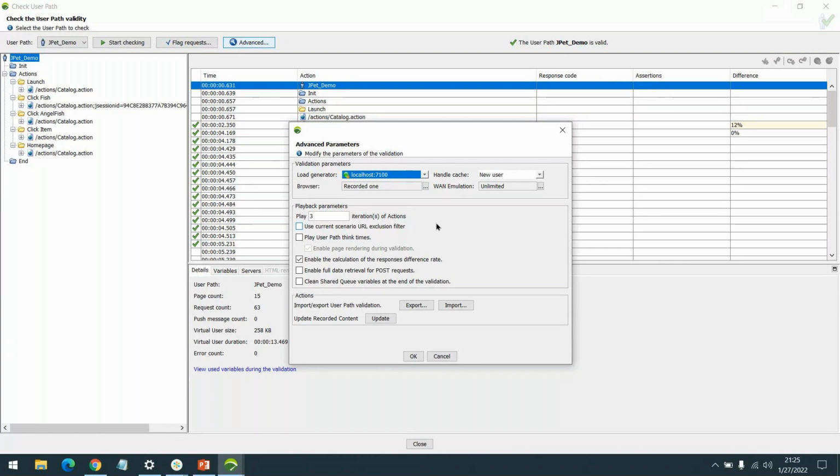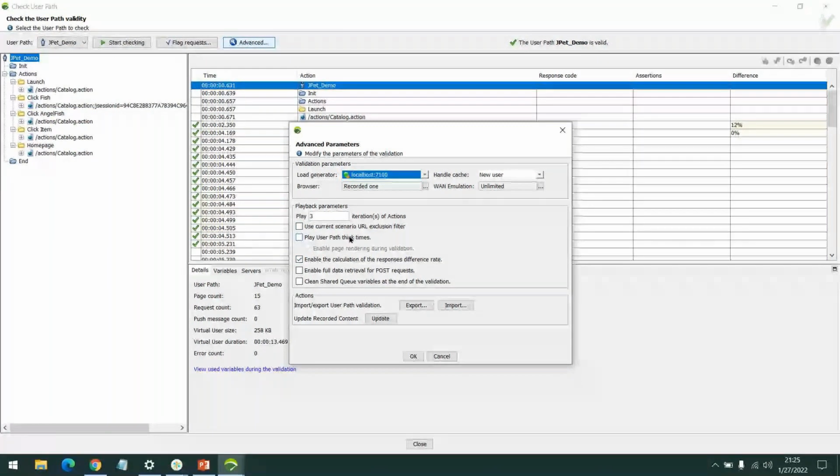Many different kinds of requests also get into the recording, right? So we can use this URL exclusion filter to filter them out. And also, if we wish to exclude the non-HTML resources or embedded resources, that can also be achieved using this URL exclusion filter.